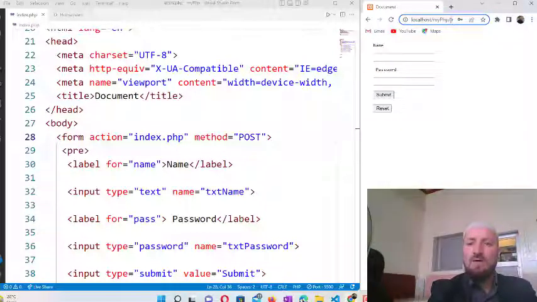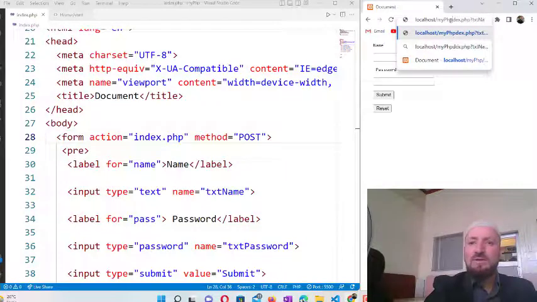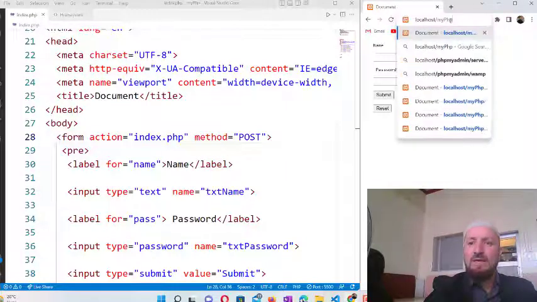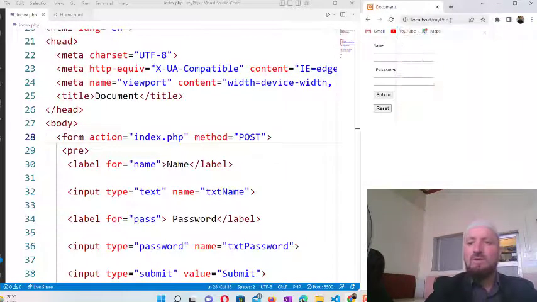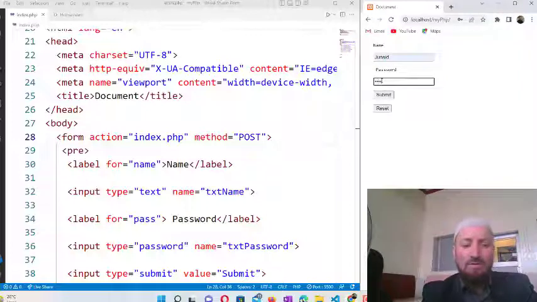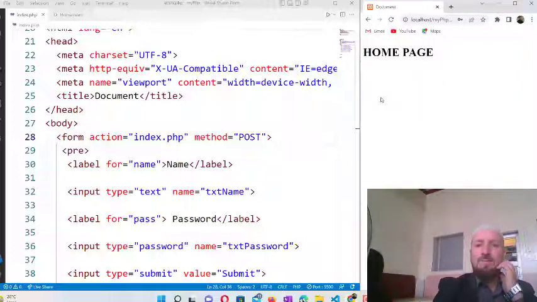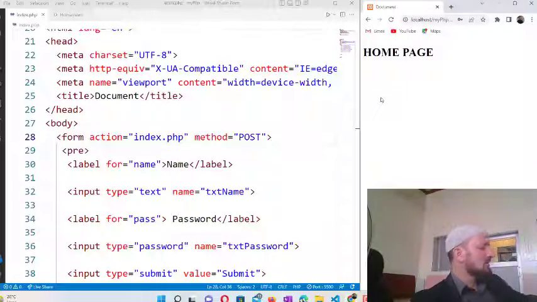Now we'll cut all those GET things. Now it has come to this. Now hopefully it is going to work perfectly. 1 2 3 5 and say submit. It's going to go to the home page because the login is correct. You can also give the alert that login is correct, using JavaScript and all.